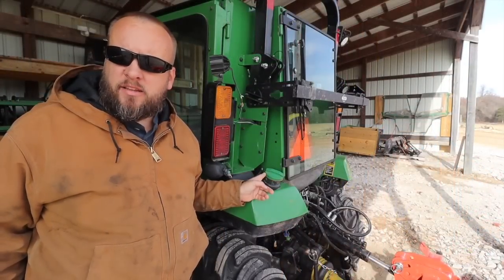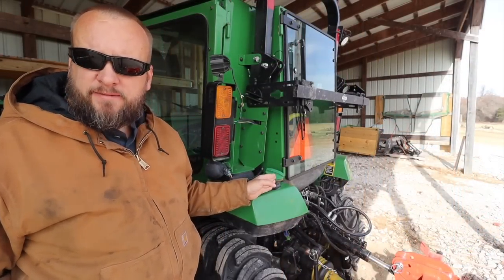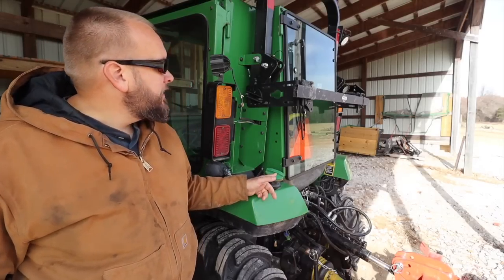Fuel fill. I really like the location of the fuel fill. It's a very convenient place to refill as opposed to on the hood or a lot of other places I've seen them. So that's a win.